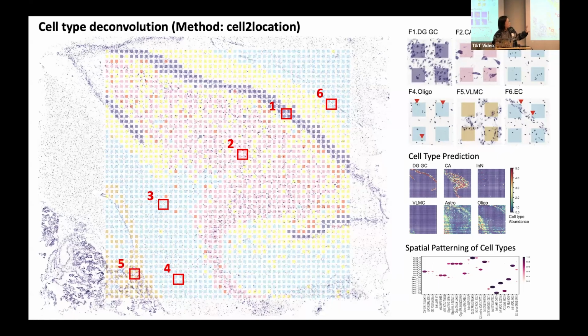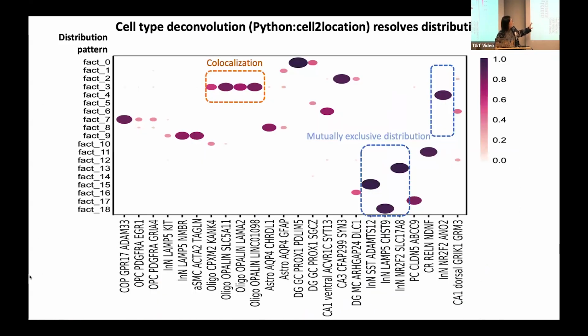You can even look at how cells are distributed together. If we project single cells onto the spatial atlas, you can extract each cell type's distribution, and the correlation shows how similar their distribution patterns are. From this picture, you can see all of the oligodendrocytes like to co-localize, they share the distribution pattern. While the inhibitory neurons, there are so many of them, and they're almost mutually exclusive. Each of them controls a certain region and they don't co-localize at all. So this can be used to study cell distribution and organization.